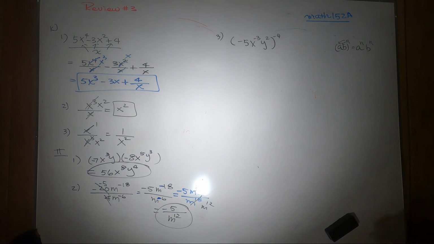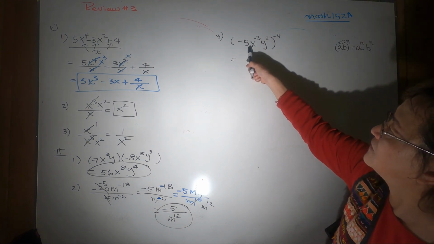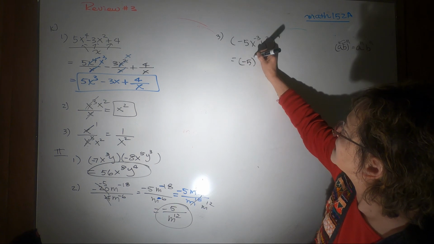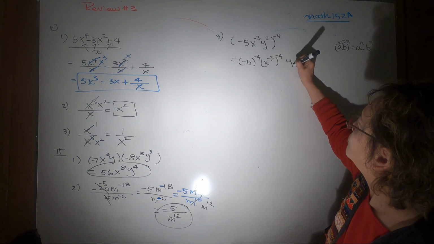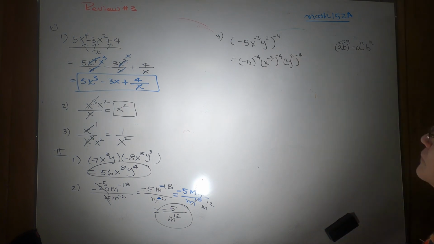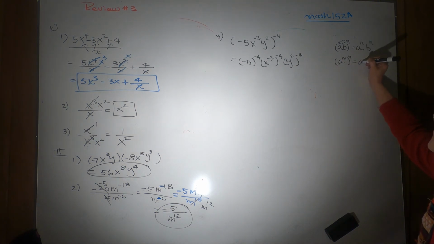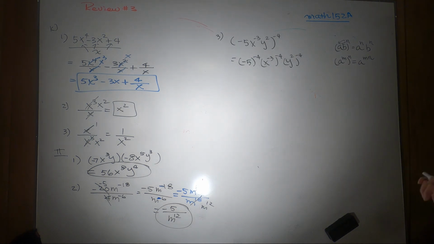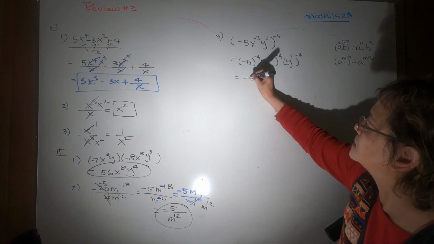Then write it individually. So -5 is a negative. It stays negative, stays with 5. So you have (-5) to the -4 power, right? x^-3 to the -4th power, y^3 to the negative fourth power, right? Then power on power, (a^m)^n, we should have what? Power, you multiply that, power property, right? So first we write individual things with their own power first. Here you have two powers, too many, you have to consolidate that.